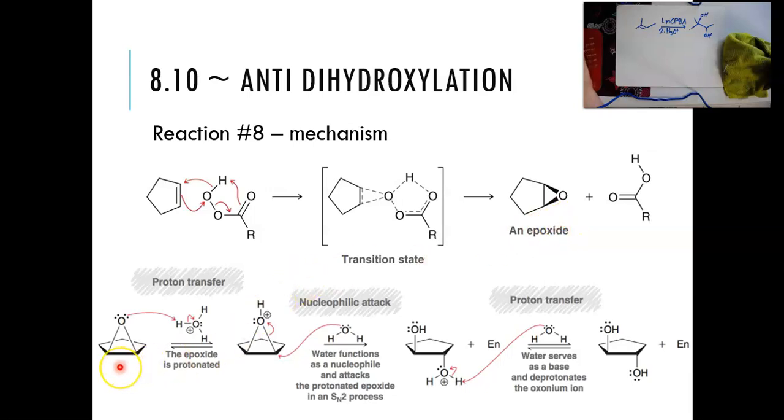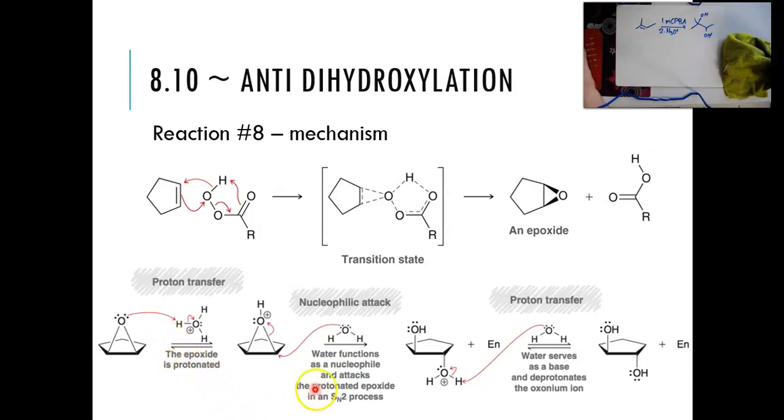And so we're turning it on its side a little bit. We're using kind of a Haworth projection just to see the 3D shape. And in that first step, we're going to add a proton to it. Now we know oxygen is not a good leaving group. We saw this in chapter 7. So we're doing a proton transfer to turn it into a little bit better of a leaving group. And so we're using our hydronium, because remember that was in our second step underneath that arrow.